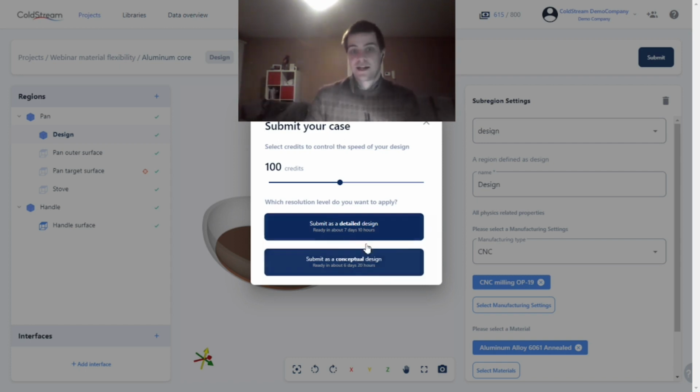Then a conceptual design is something that's really helpful for you. So you don't have to wait as long compared to a detailed case. So really, it's to fine tune your design setup. It's a very powerful tool, in my opinion, or at least a powerful time-saving tool. So that's why a conceptual refinement level is available for you.